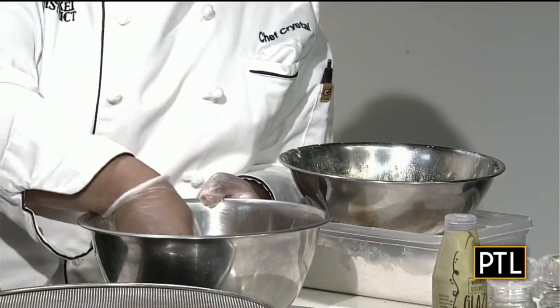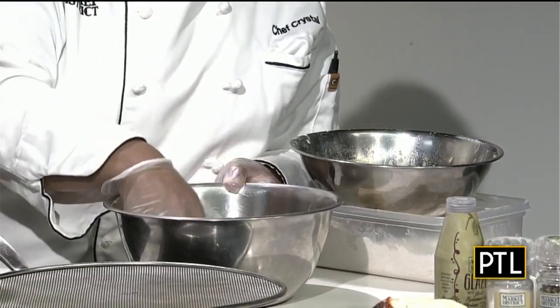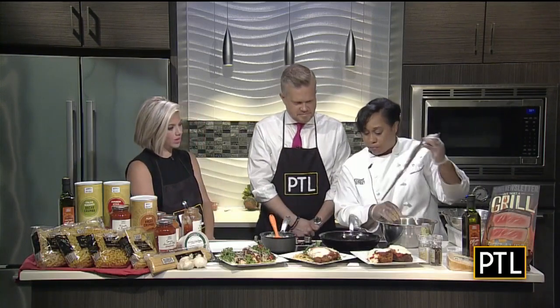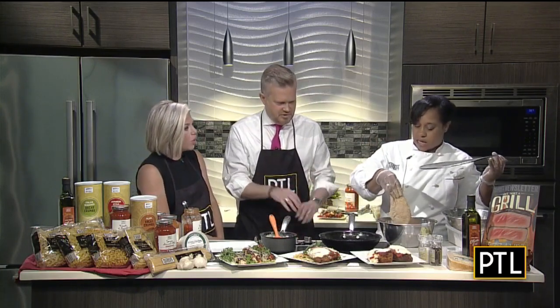Because you have a lot of flour, a lot of flavor already. And you just want to press it. You put a little nice grated Parmesan cheese in there, too. Yes, and I use a Parmigiano Reggiano. I just like that. It's good. It's aged. It's yummy. So then you heat your pan up ahead of time, and you want to see some movement. I've been cooking in there already. What kind of oil do you use? Canola. Canola oil.